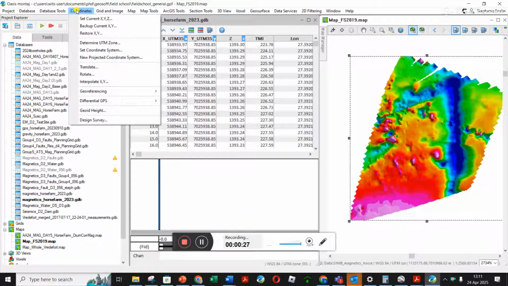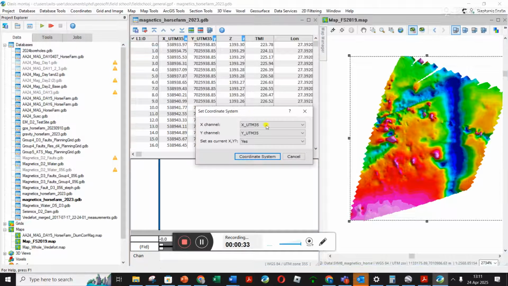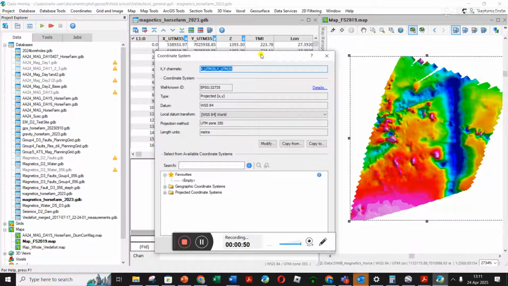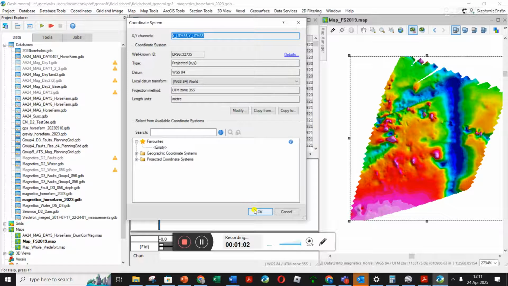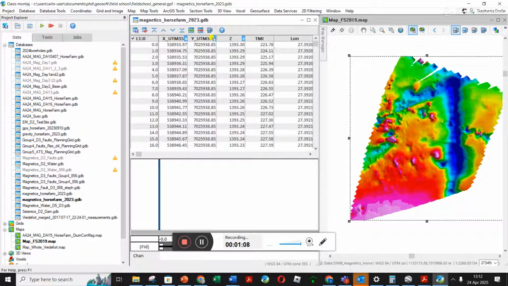So you go Coordinates, and then, I think it is, wait for it, Set Coordinate System. And then on this drop down, you tell Geosoft which columns are your X and Y. I like working in meters, so that's why it's UTM. So that's my X, that's my Y. You click on coordinate system, and it should ideally know what your coordinate system is. So for the Kunene complex, it is 33 south. How to find that is a whole other spiel, but you can put in a number here to easily find it. I can let you know about that. Okay, and once you click OK there, these blue X and Y should come up.